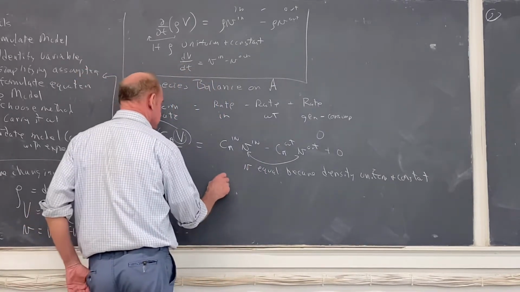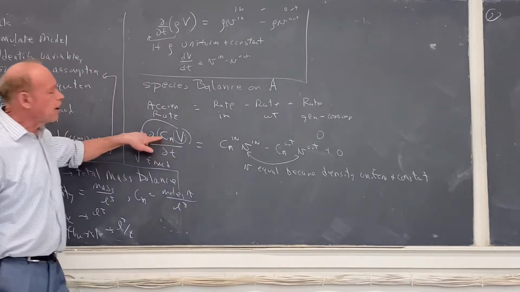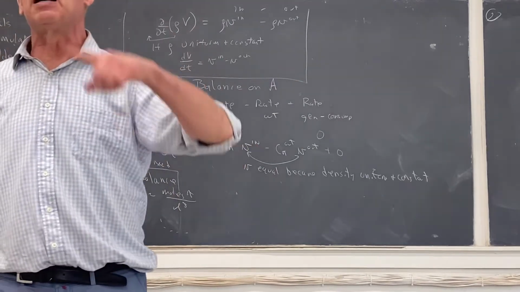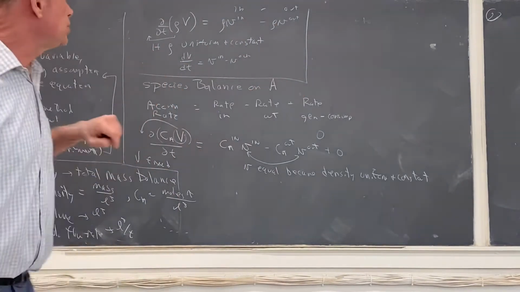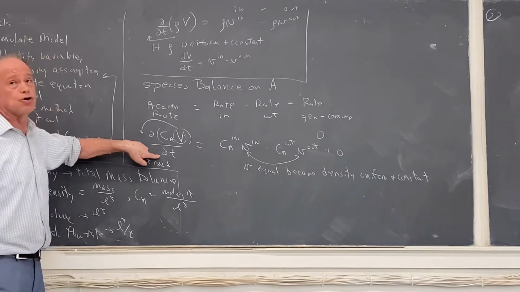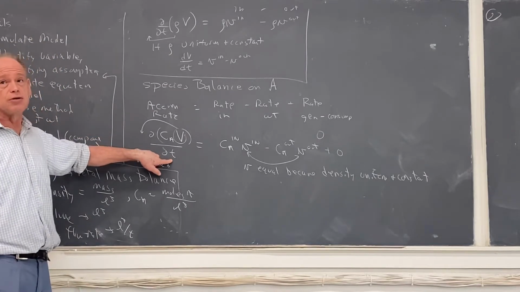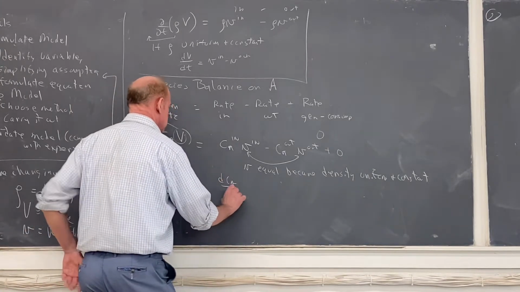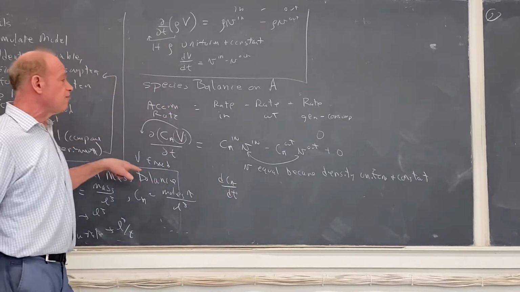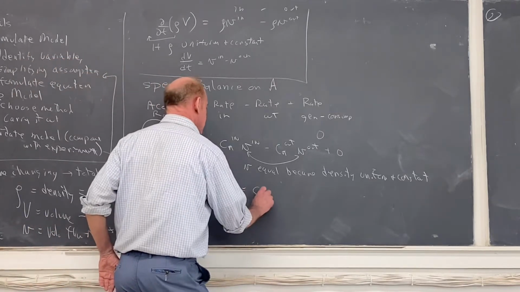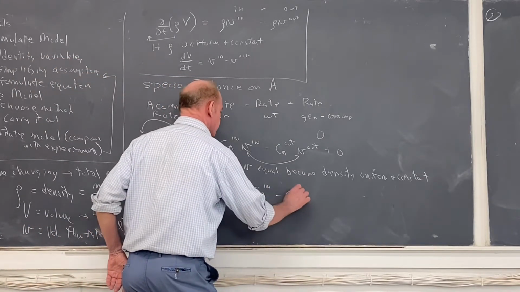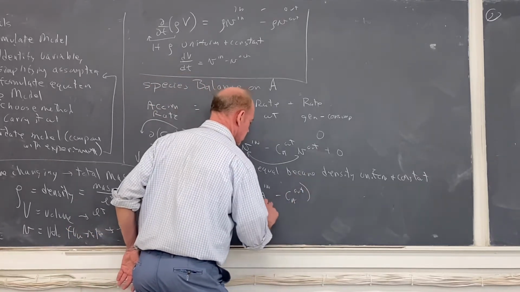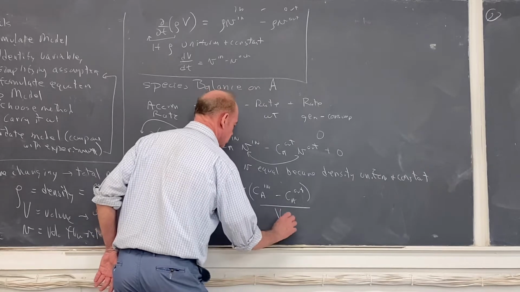I have dCA dt. And again, since time is the only variable, because I've assumed it's well mixed, space is not a variable. So then I could turn the partial derivative into a total derivative because time is the only independent variable. So I have dCA dt. And I'm going to divide through by the volume. Is equal to CA in minus CA out times, or I'm going to divide by the volume over the volumetric flow.